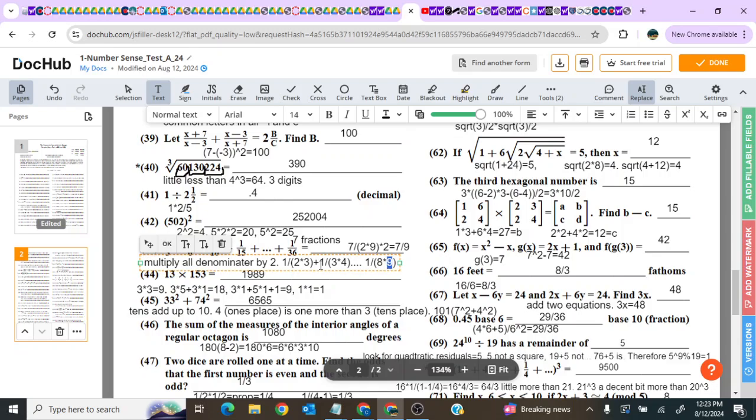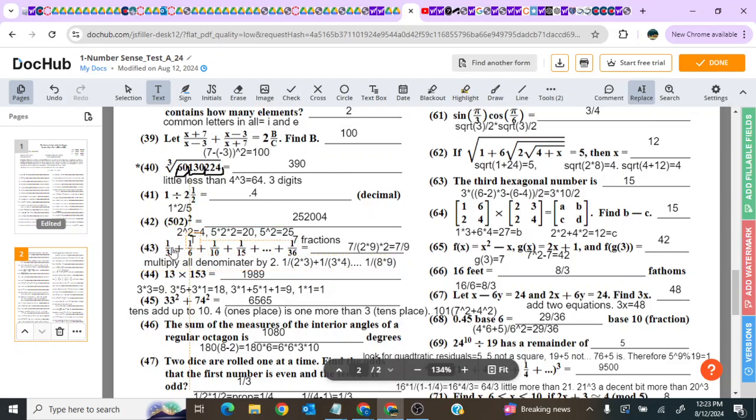So 1 over 2 times 9 will get you 1 over 18. And then you have to multiply that by the amount of fractions in your list, which is going to be 1, 2, 3, 4, 5, 6, 7. So 7 fractions. Then since you multiplied the denominator by 2, you now need to divide the denominator by 2 to counteract that, and you get 7 over 9. So yeah, 7 over 2 times 9 would be what you normally get, but since you modified the numbers, you have to multiply by 2 again.